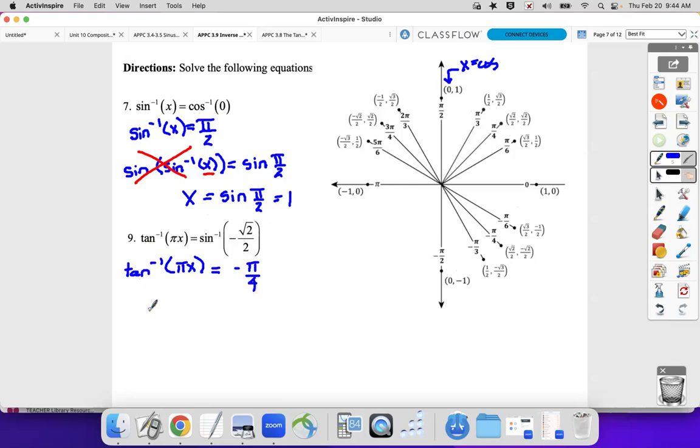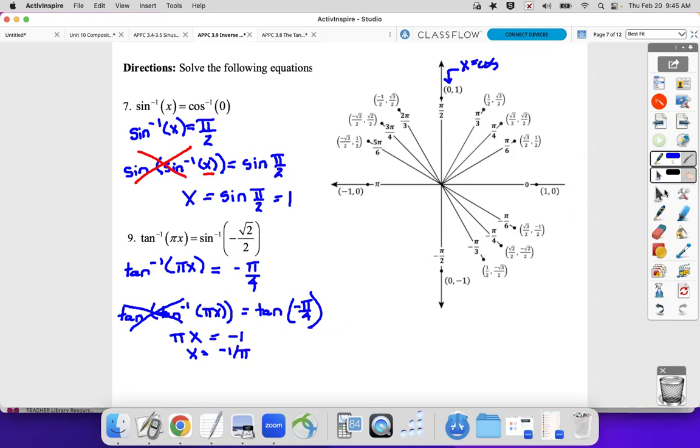And now remember, to get rid of this, I just say the tan of the inverse tan. So I'm taking the tangent of the arctangent, or inverse tangent, of pi x, but I have to do it on this side too. I need to take the tangent of negative pi quarters. Remember, the tangent of the inverse tangent cancels, so this side is just left with pi x. And now somebody tell me what the tangent of negative pi quarters is. Is it -1? It is indeed -1 because you're saying it's negative root 2 over 2 over positive root 2 over 2. So now I'm solving for x, so what do I have to do to both sides? Divide by pi. Exactly. -1 over pi is the answer to this one.